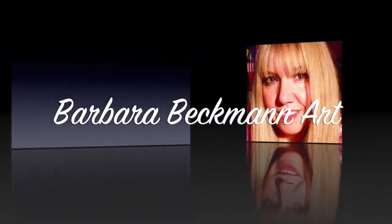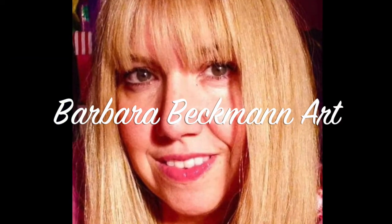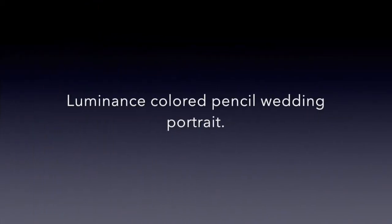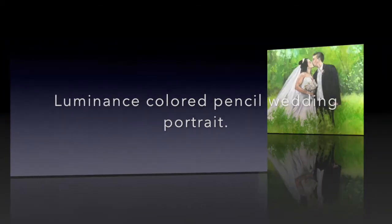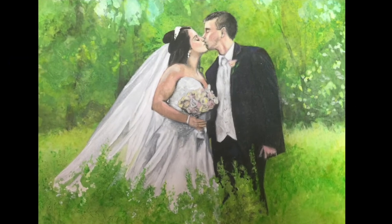Hi everyone, my name is Barbara Beckmann, and today I'm going to be showing you part 2 of the Luminance colored pencil wedding portrait that I've completed. Now, I posted a video of the background. It's a blurry background, and that was posted a few days ago, so I'll put a link to that below. Here's the finished portrait that I've done, and I want to show you now how I created the couple.